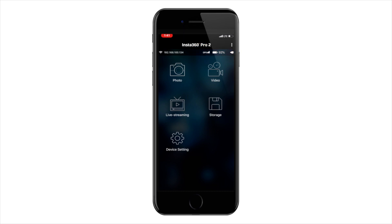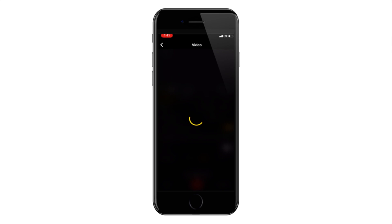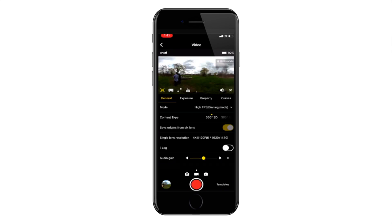I'm going to go over to video mode because that's what I'd like to capture. I'll restore the settings from the last time I shot. The best part about this is I'm now able to actually see a preview from my Insta360 Pro 2 camera — and it looks awesome. It is almost crystal clear.